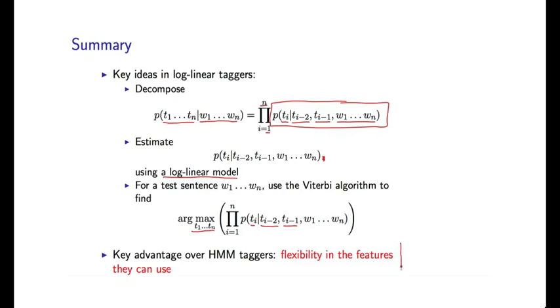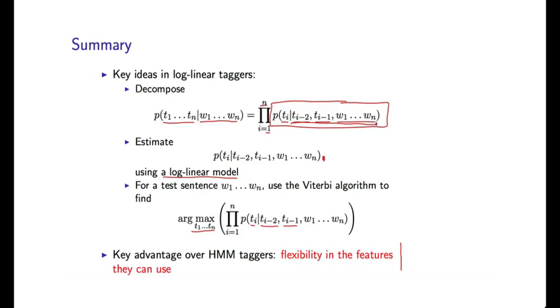Finally, the key advantage over hidden Markov models is really the flexibility in the feature definitions that log linear taggers can use. We're now empowered to make up all kinds of features which look at the current tag and the previous history, where the history consists of all of this information. So for example, it was very easy to incorporate prefix and suffix features about words, or information about the previous word or the next word when we're tagging the current word. All kinds of other features of the input sentence and the surrounding context.